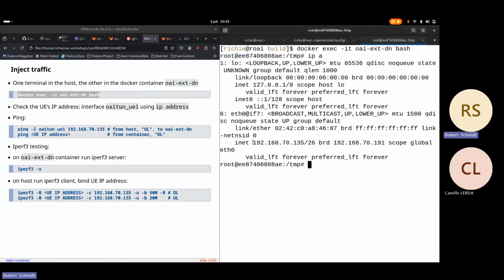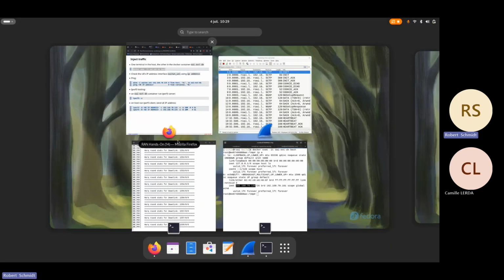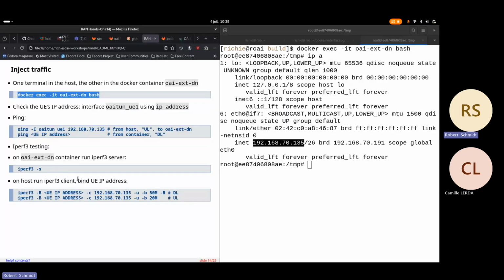So here you can see this IP address. Now what we can do is try to ping this container, this traffic server, from the UE.